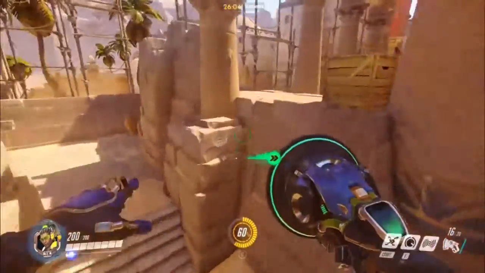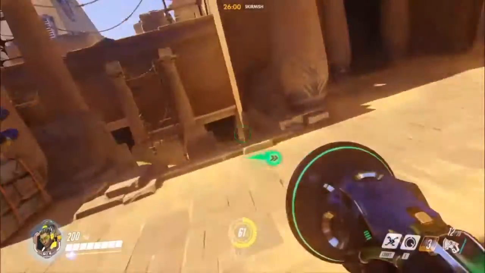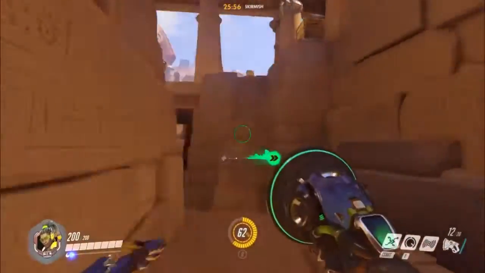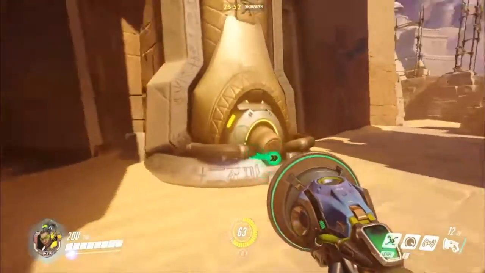Then you get over here. You can cross this gap really easily. Knock this guy down, you know? You can get over here really quick, provide some support if someone jumped down here and needs some healing. He's really good at being just mobile.